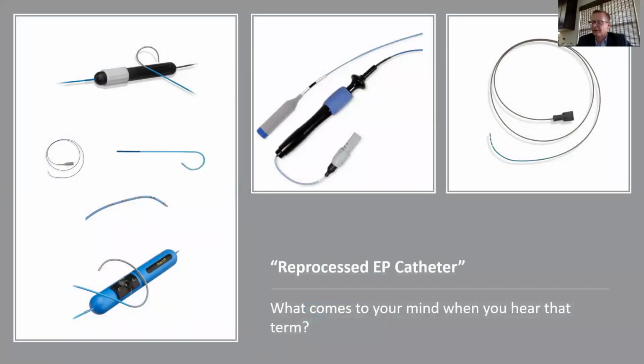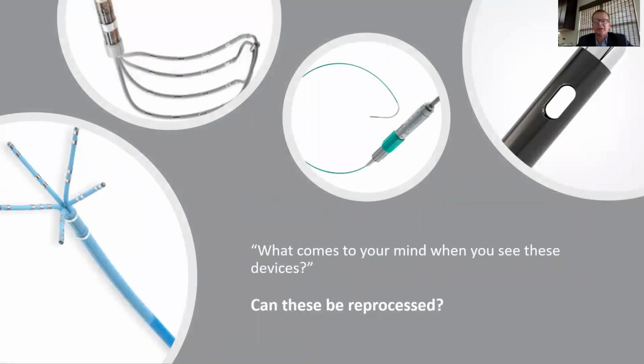Those of you that saw the presentation on Monday have seen this slide before. The difference here from what we used to think was EP device reprocessing as this type of devices. These are quads, fixed catheters, steerable catheters, not terribly complex. These have been reprocessed for many, many years, and it doesn't take advanced reprocessing technology to be able to sell these devices. However, when it comes to devices like these, Innovative Health has FDA clearance to reprocess 2 of them, one in the middle and one to the bottom left. These are devices that can be reprocessed when specialty reprocessors develop reprocessing technology that can handle more challenging devices, such as devices with microlumens in them.